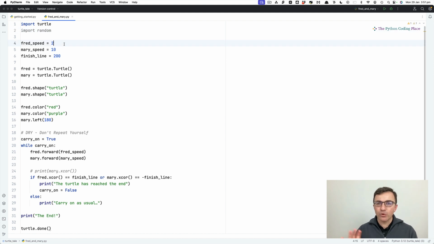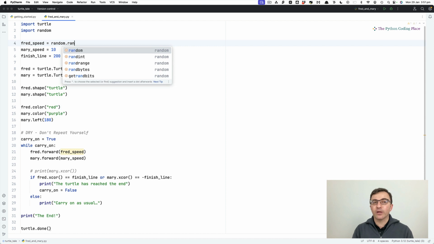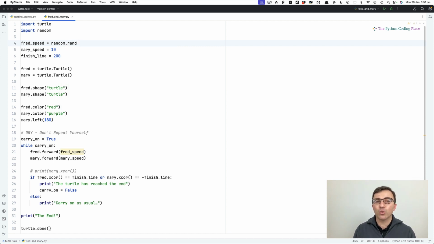And for the time being, and then we'll review the tool, I'm simply going to change this. I'm going to say, instead of 2, I would like, from the random book that I just brought from the library, random is just a module. So I need to, from within it, fetch a command. And then I'm going to use a command called randint, which stands for random integer. An integer is a whole number, right? So it's a random whole number. Parentheses, remember what the parentheses do. Do this command and do it now.